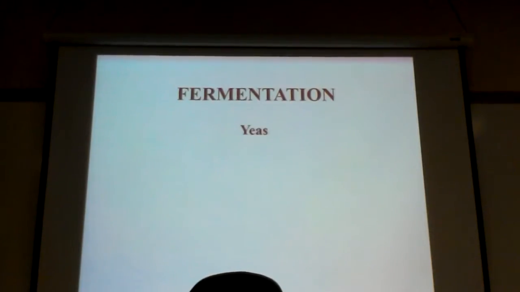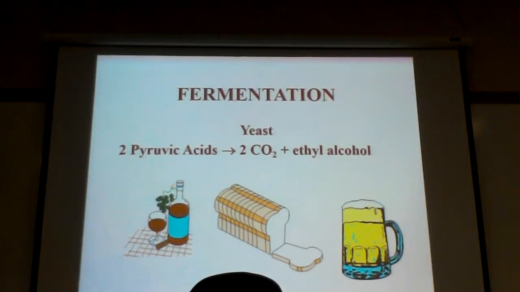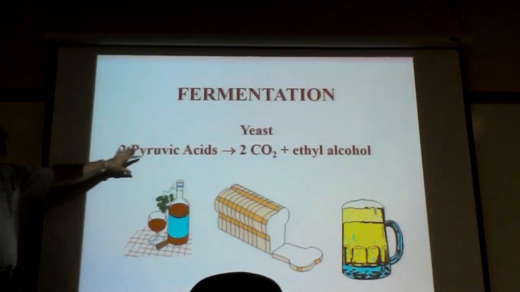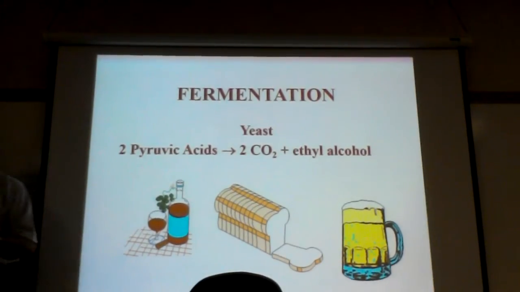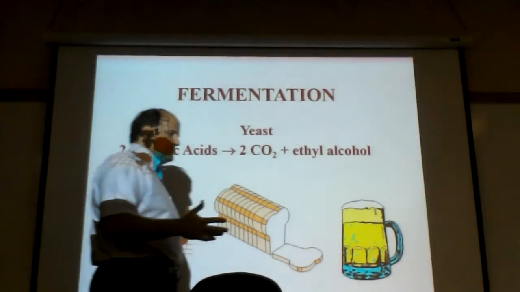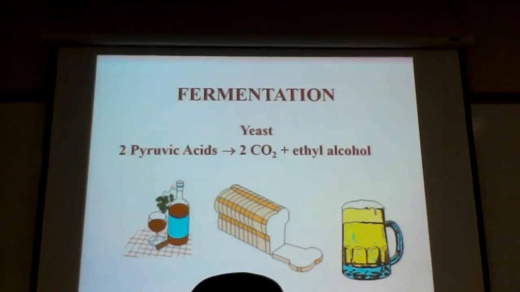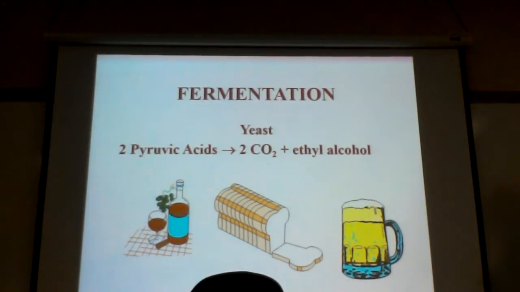Let's look at yeast in a little more detail. What yeast do is they take the pyruvic acid that's produced from glycolysis, they convert it to carbon dioxide and ethanol, or ethyl alcohol. Which really makes yeast the most utilized microorganism in all of human history. Because human beings have been making bread almost back to before recorded history.